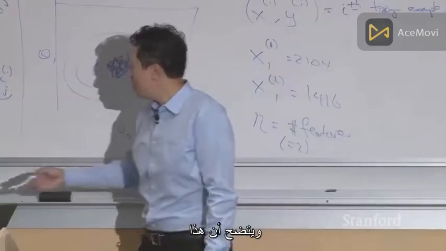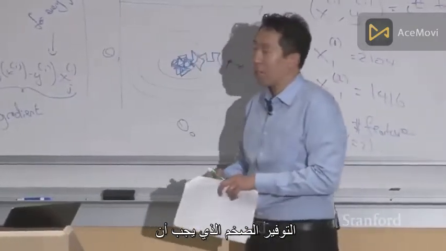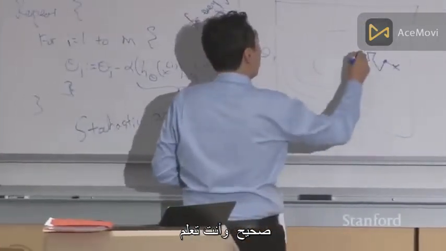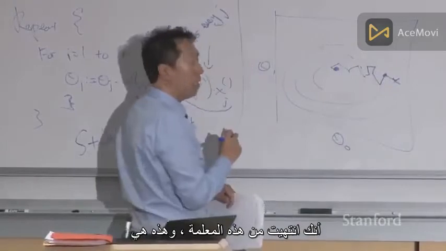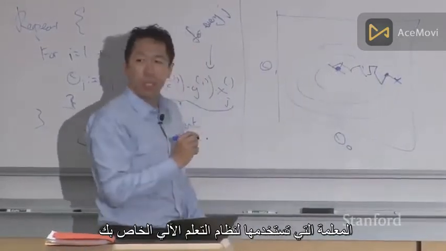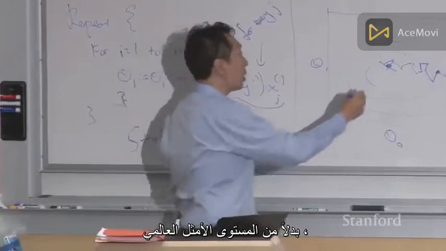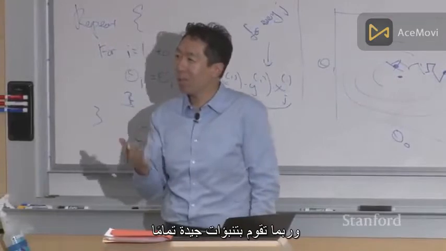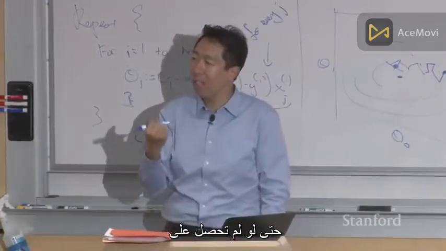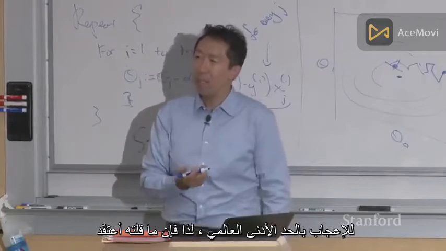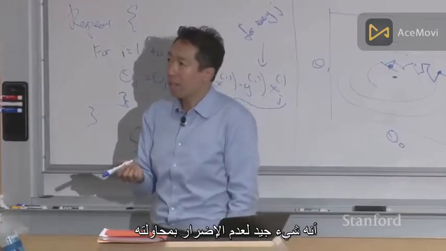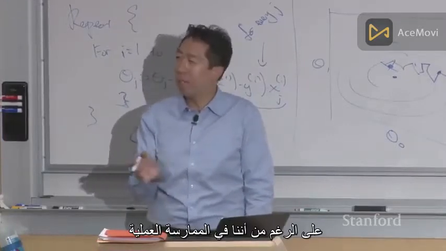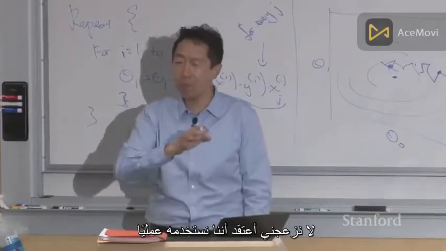And it turns out there's one huge saving grace of stochastic gradient descent. Let's say you run stochastic gradient descent, and you end up with this parameter, and that's the parameter you use for your machine learning system rather than the global optimum. It turns out that parameter is actually not that bad, right? You probably make perfectly fine predictions, even if you don't quite get to the global minimum. So what you said is a fine thing to do. No harm trying it, although in practice, we don't bother.